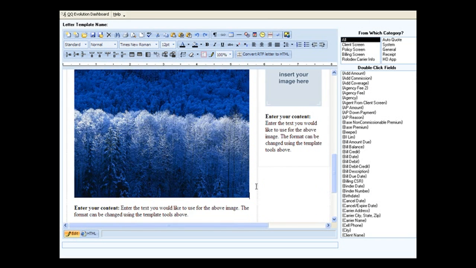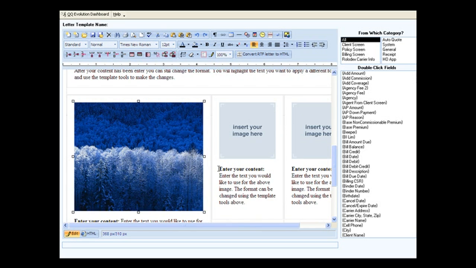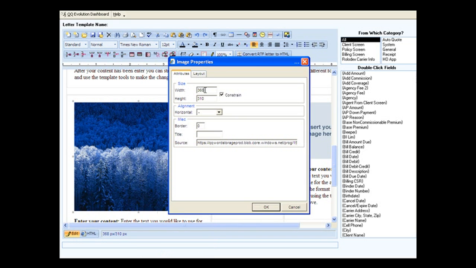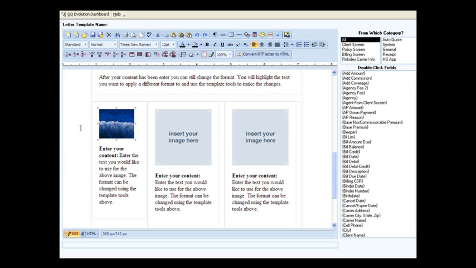Looky here, it's way too big for my template. So I can resize it down to make it smaller. And I can also right click on it to do it as well. Okay, you can do the image properties here and you can make the size different. So let's go ahead and I'm going to drop it to say 100 and I'm going to hit OK. And look, it made it a little bit too small now, but it made it smaller. So you can right click or you can do it manually by using the arrows off the side.